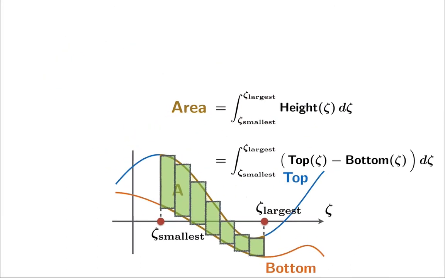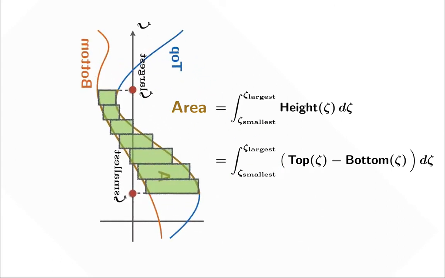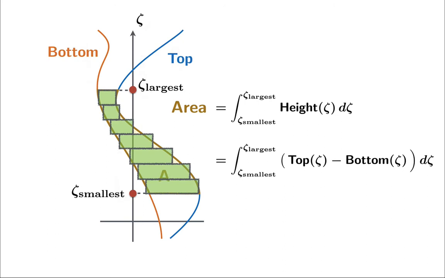Now what we're going to do is we're going to flip this picture across the line y equals x. And the reason we're going to do this is we want to have the flexibility to integrate with respect to the vertical direction. So now zeta is essentially the y variable, but the formula still holds. The idea is that when you want to find an area, once you've identified your integration variable, everything in your integral needs to be expressed in terms of that variable.